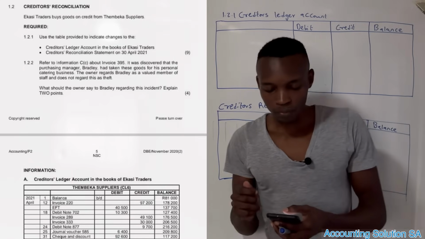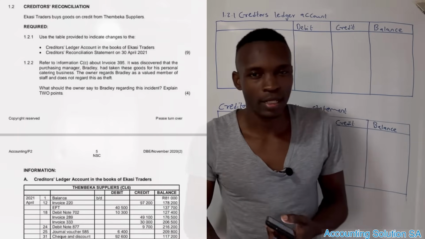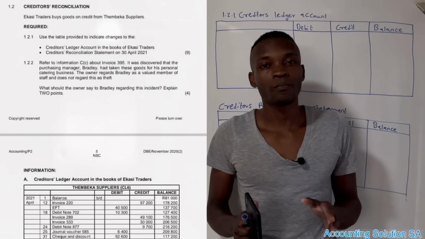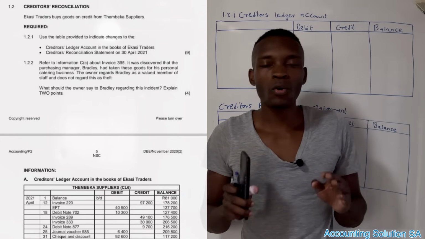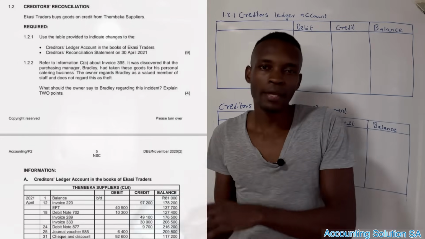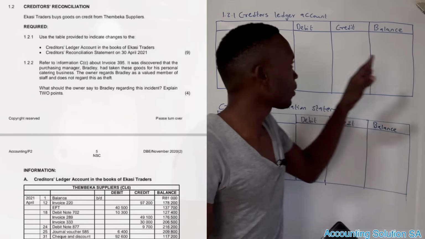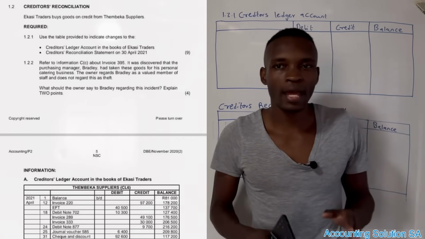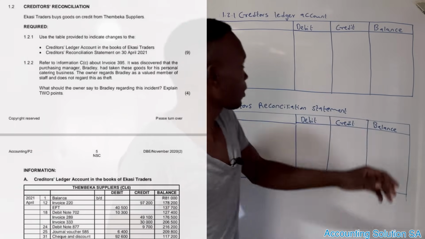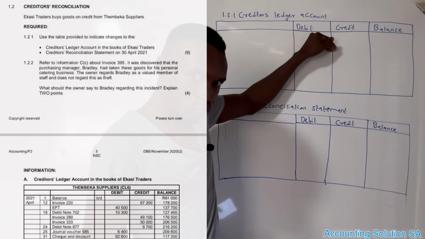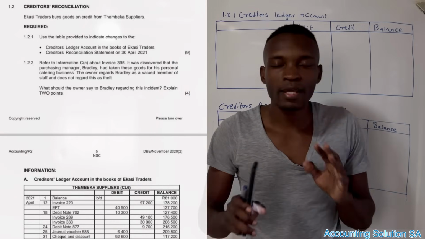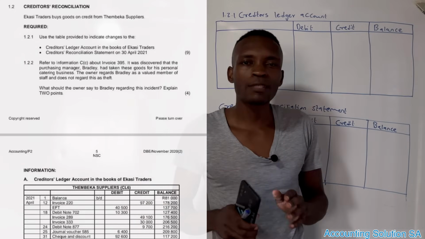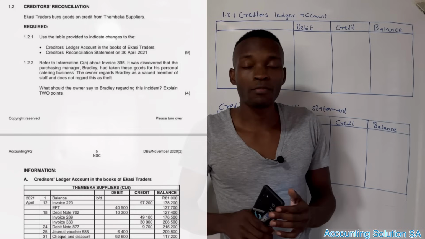Now, this is what I want to tell you before we start. When we talk about creditors reconciliation, remember on the bank reconciliation that we were doing, we were correcting mistakes that were done by either the bank or our business. Here we are going to deal with our business as well as our supplier, our creditor, which means that the creditor can make mistakes and we can make mistakes, so we are going to rectify those mistakes done by us or by the supplier. At the end, it must balance to show that we recorded everything correctly.